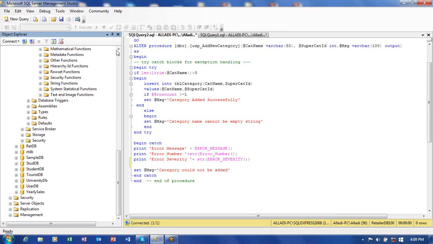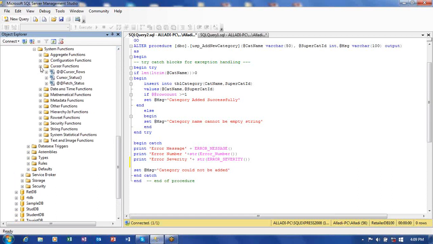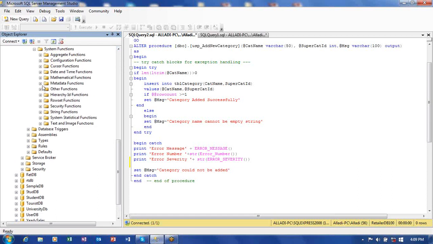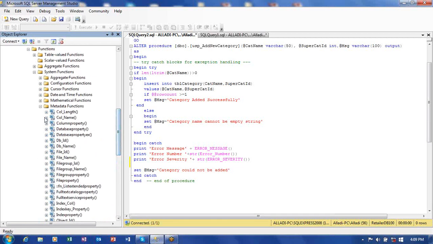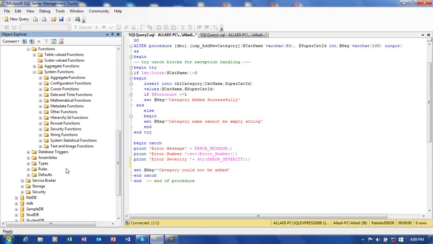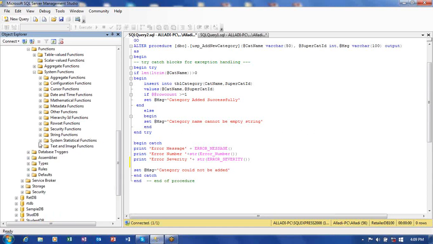It's not a cursor function, and it's not metadata functions either. I think it's wrong here. So we try text and image functions, and system statistical functions, which relate to statistics only.